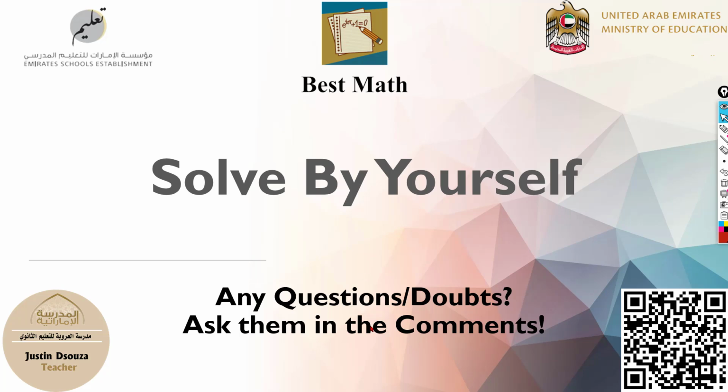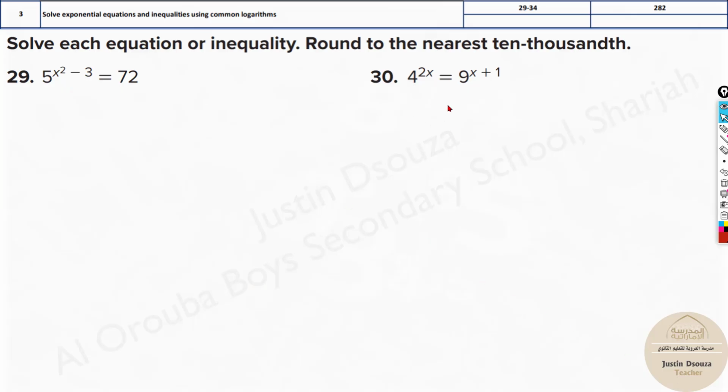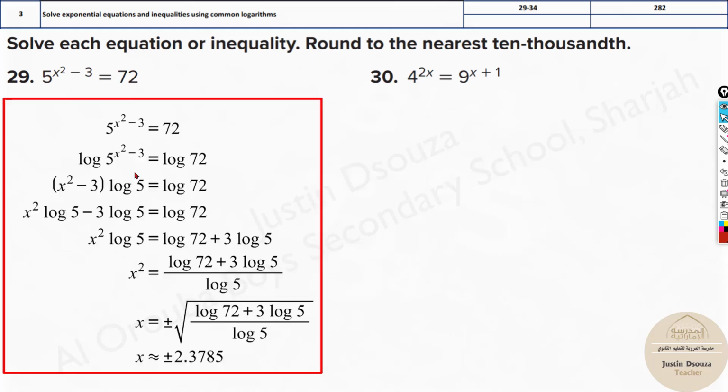You can just try to understand some important concepts of it, because these questions are in MCQs, but the concepts of these topics are important. Question 3 is to simplify and evaluate logarithmic expressions. Here we have these equations. So you have one side x and one side a constant, or on both sides you have x values. You can use the properties and laws of log and solve it, but I'll tell you a shortcut using your calculator and the given options.